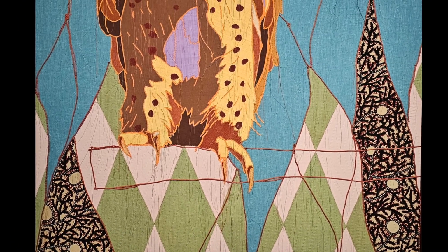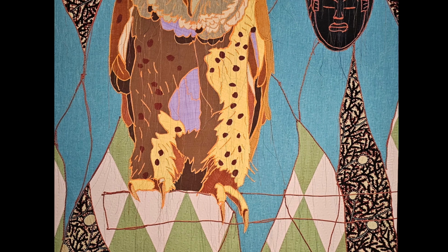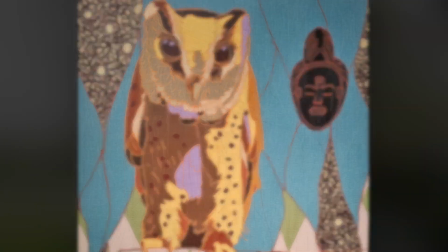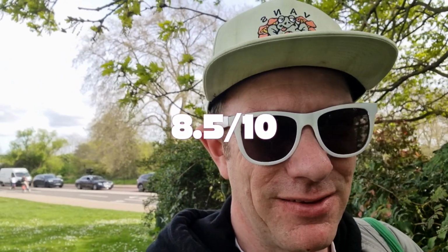And intriguing works which showed an artist and his team working at the peak of their powers. And I thought the three showpiece works were really special in that sense and will stick with me artistically for a long time. So I thought there were three outstanding works, and overall I would give this show an 8.5 out of 10, and I really recommend that you come. The only reason I'm not giving it a 9 or 10 is because I thought some of the works, the woodcuts and other works, weren't quite as strong, and I would love to have seen more from the guest artist space projects. I think that would have been the icing on the cake, but overall a really good show.